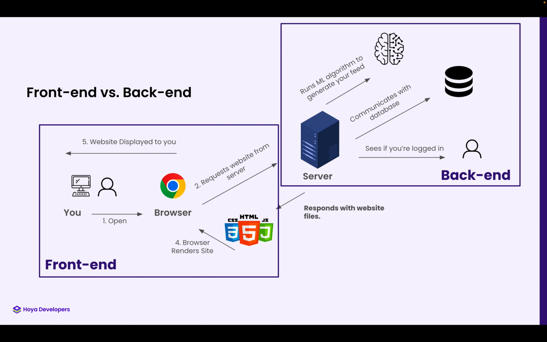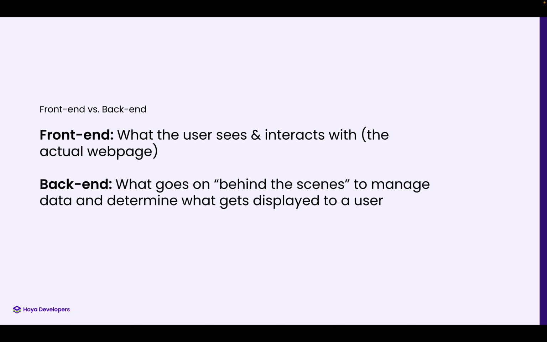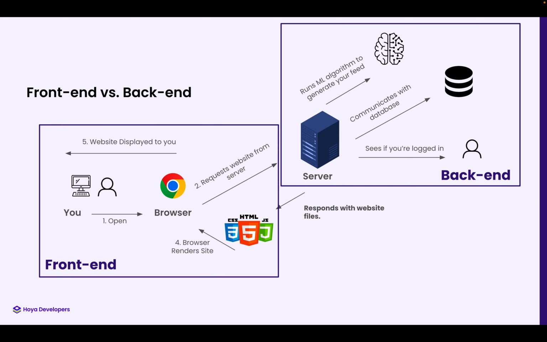So obviously we've heard of these terms front end and back end before, right? And I hope that this diagram clarifies what it means when someone says they're working on the back end or they're working on the front end. So front end is anything that a user sees and interacts with, and this includes UI UX design. And so if we go back to the diagram, this is basically what are those actual files, right? What web page files does a user see?